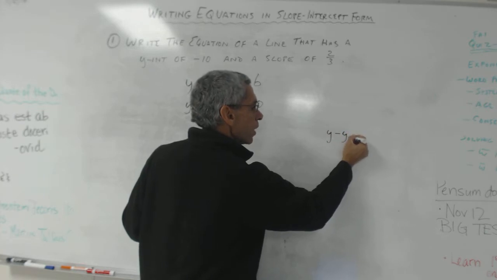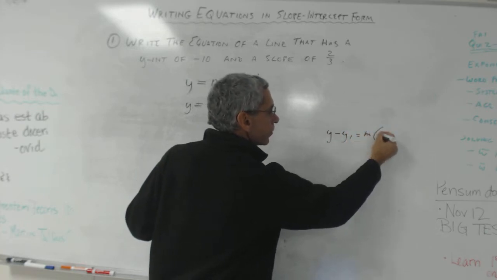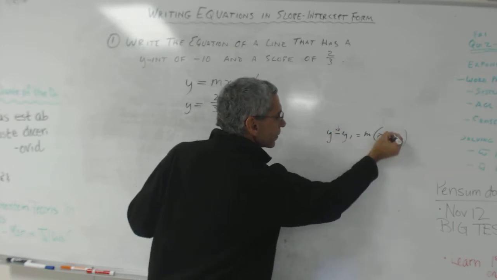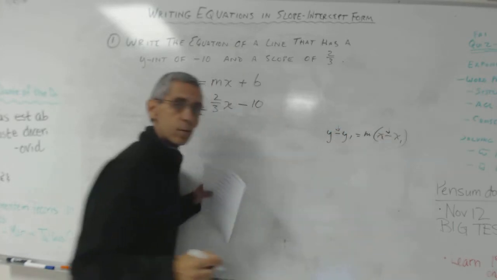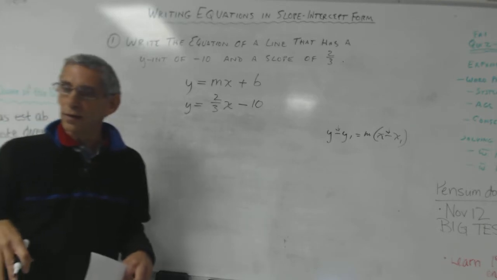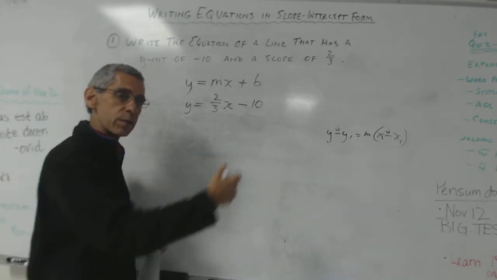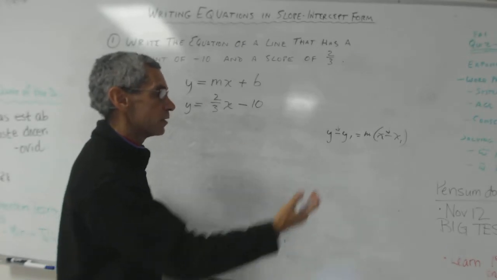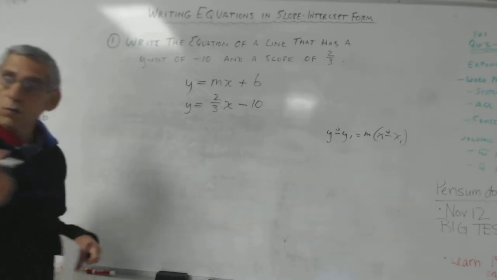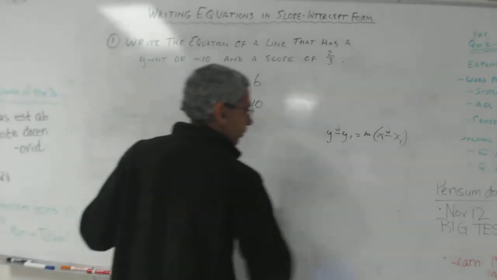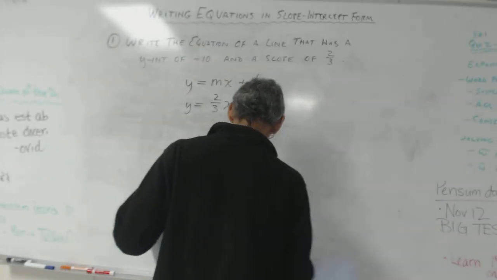y minus y1 is equal to m times x minus x1. Those minus signs make the point look opposite of what it is, right? So if you have a negative, it becomes a positive. If you have a positive, it stays negative, right? So it'd be y plus y equals mx plus m. But I'll explain that too as we get further along.